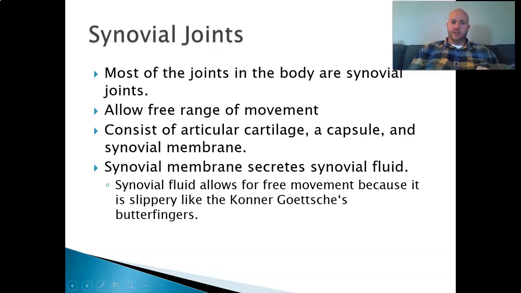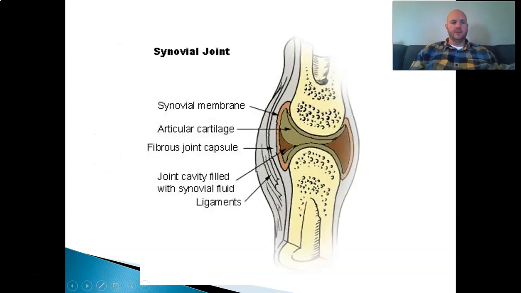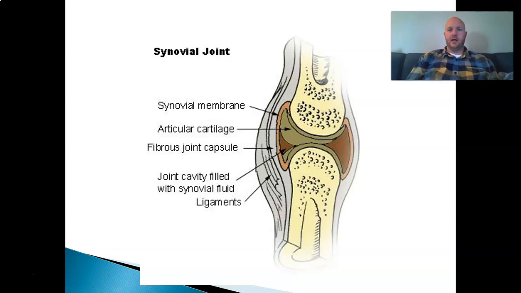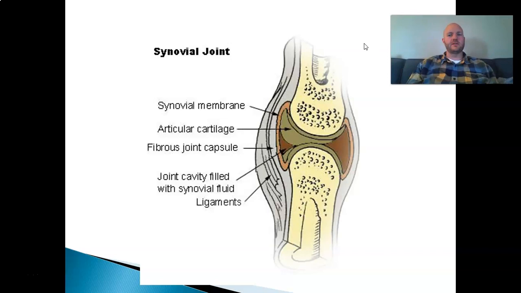There should be articular cartilage in between each two, but that's what makes a synovial joint. The majority of the ones you know, like the movable things in your body, those are all synovial joints. If you want to see that in a picture, articular cartilage, capsule, and then a fluid in between the two. That fluid, again, synovial fluid, keeps it so there's a little less friction, which is nice because they move a lot.